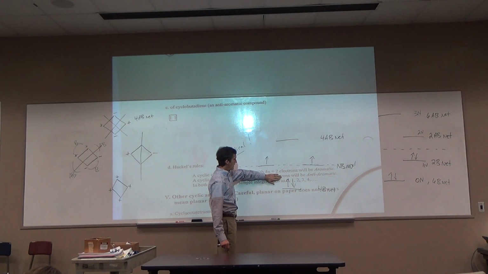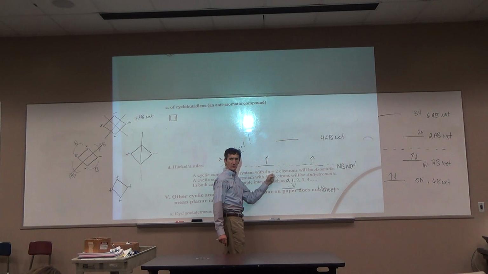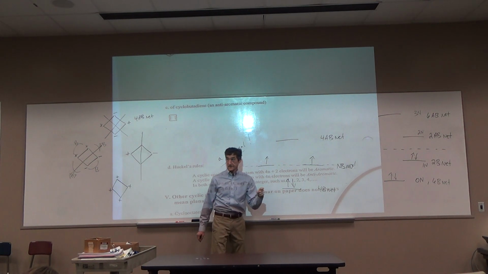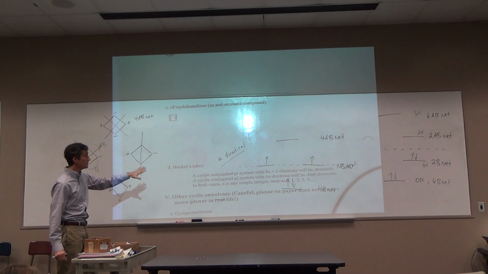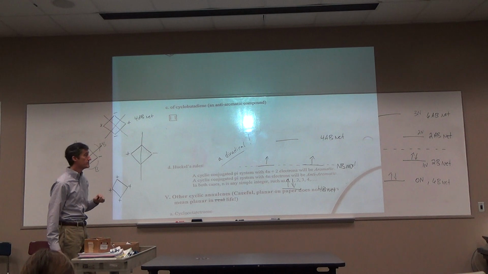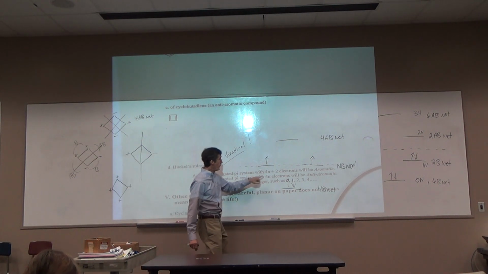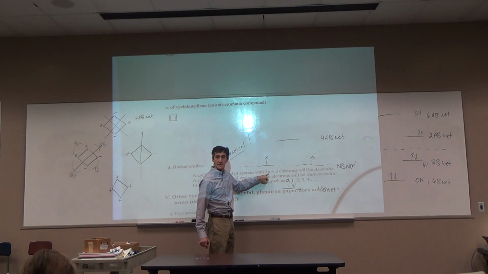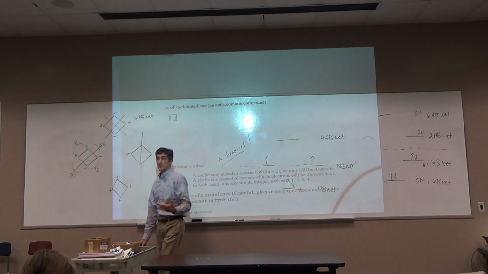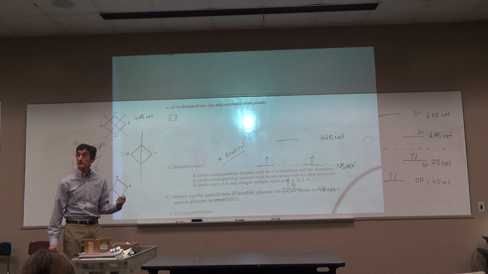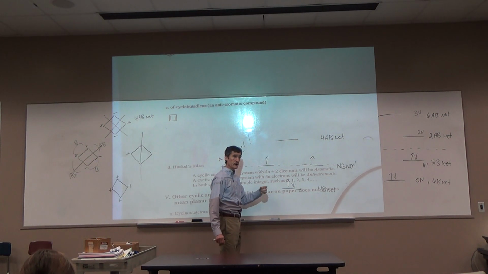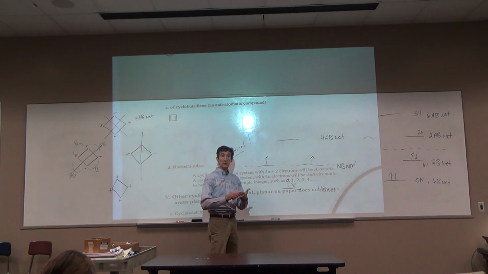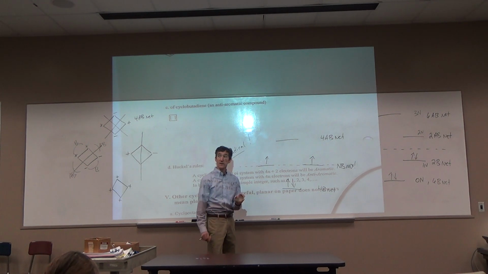Basically, with each integer, what is 4n plus 2? If n is 1, what is 4n plus 2? 6. And 6 would be what? Benzene? Benzene has 6 pi electrons. Yes, Huckel's rule predicts benzene would be aromatic. What if n was 2? What would this number be? 10. A cyclic conjugated system with 10 pi electrons will be aromatic. That's what Huckel's rule tells us. What if n was 3? 14. 6, 10, 14, 18, if you keep going, those all should be aromatic.